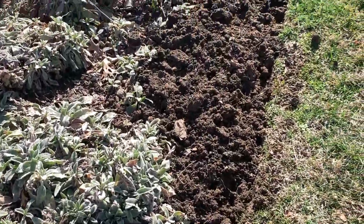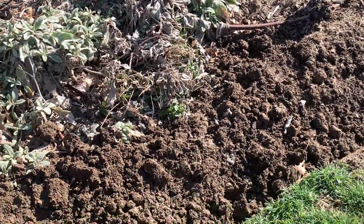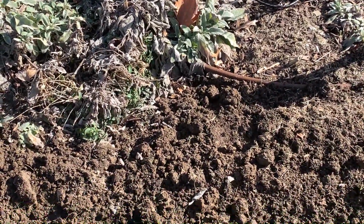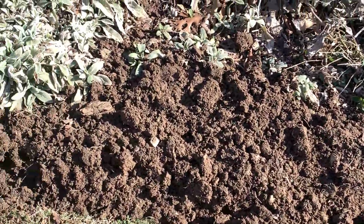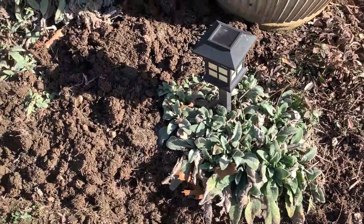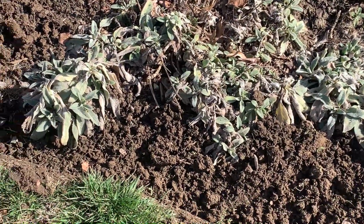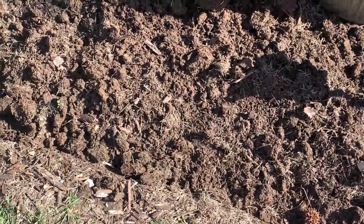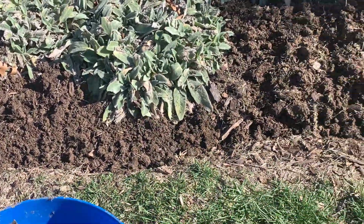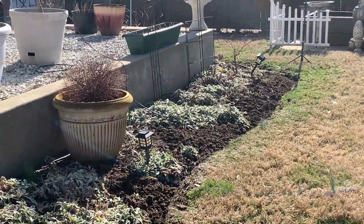So yeah, the edging is done here, and the problem with this is it's not good to leave this bare and open like this. Just because I have been digging in the dirt with the edger and removing weeds and all that type of thing, weeds are going to be horrible. So the best thing to do at this point is to get some mulch and mulch this really, really well so that I can avoid all that. But it sure looks good. Glad to have at least that part done.